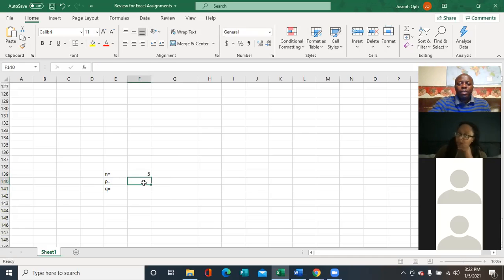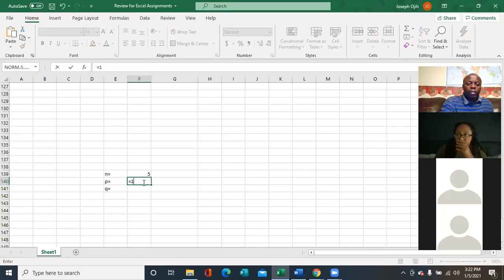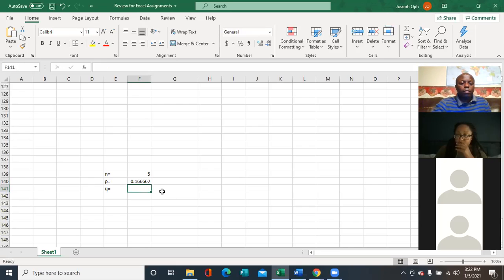Now a dice has, let me show you something. This is a dice right here. You have six sides, right? Each of them has a number showing. In this case, we are talking about 3. This is 3 showing. It's one out of six sides, so for each outcome, p equals 1 out of 6. And of course, Q is always the opposite of that.